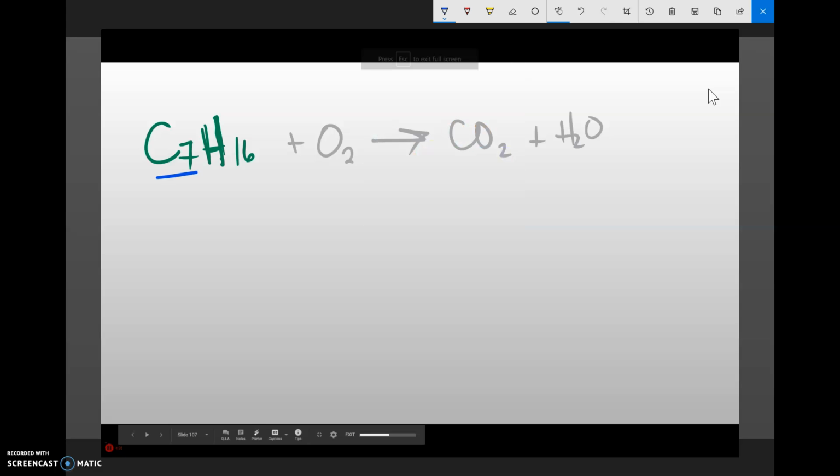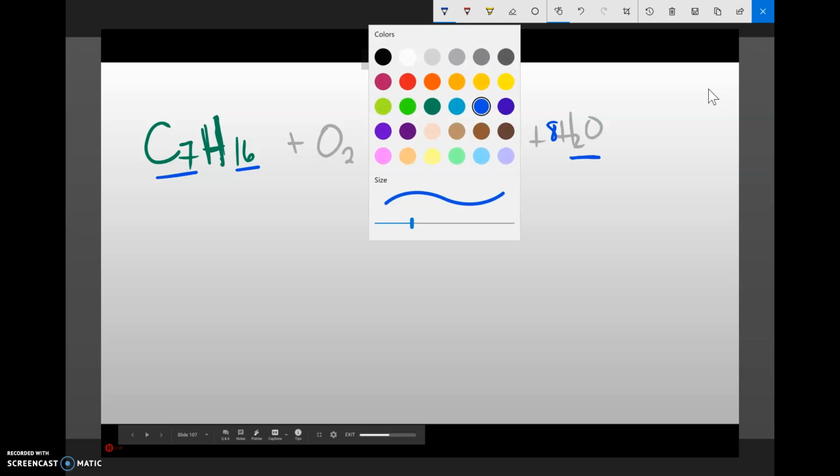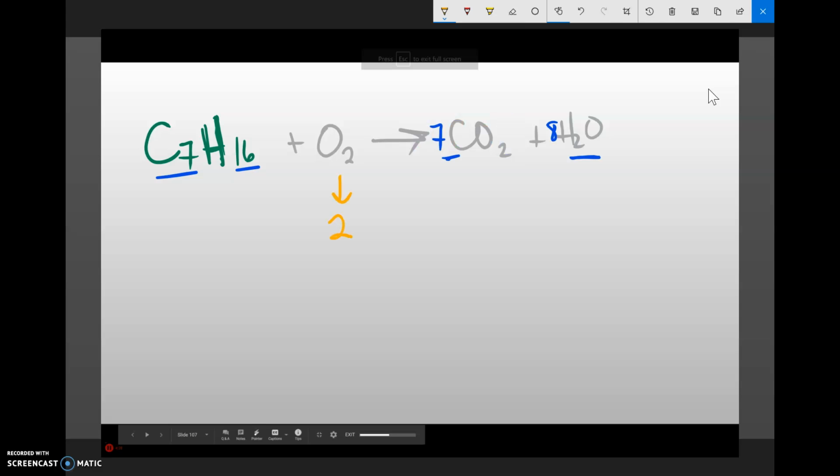So right here, we have 7 carbons, so you're going to put 7 in front of the carbon. Then you've got 16 hydrogens. Here you have 2. So 2 times what makes 16? Oh, that's 8. Then your total amount of oxygen, it's going to be 2 on this reactant side. On the product side, you're going to do 7 times 2, which is 14, plus 8, which equals 22. So 2 times what is going to equal 22? Well, that's 11. Okay, so they're kind of fun to balance. You'll kind of start to notice some higher numbers. Okay, let's do another example.